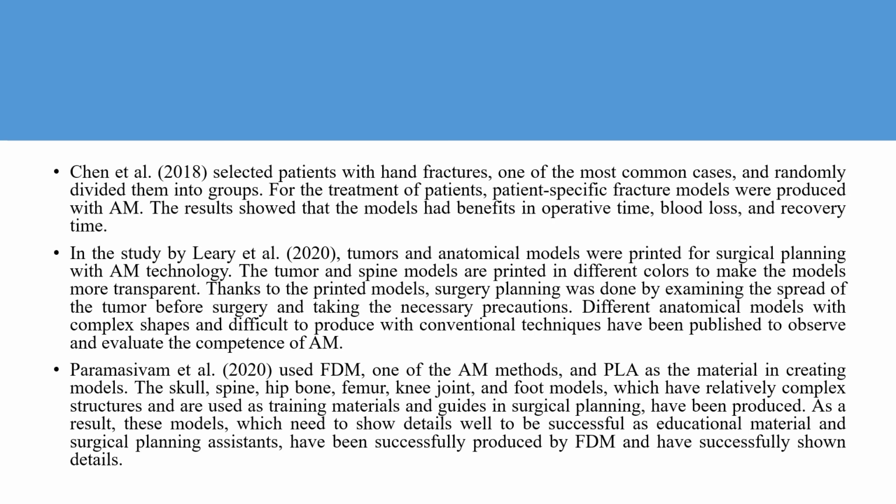Paramasivam et al. used FDM, one of the AM methods, and PLA as the material in creating models. The skull, spine, hip bone, femur, knee joint, and foot models, which have relatively complex structures and are used as training materials and guides in surgical planning, have been produced. As a result, these models, which need to show details well to be successful as educational material and surgical planning assistance, have been successfully produced by FDM and have successfully shown details.